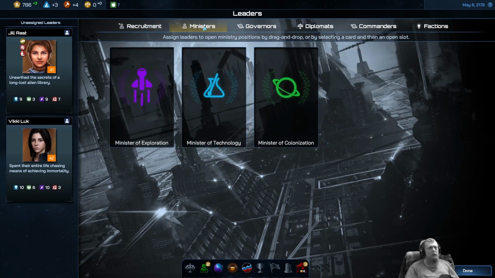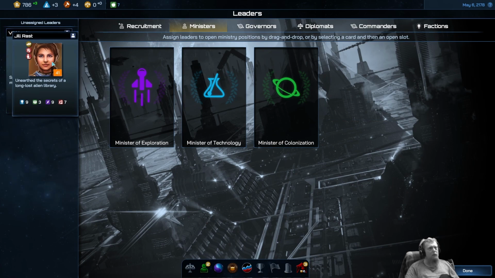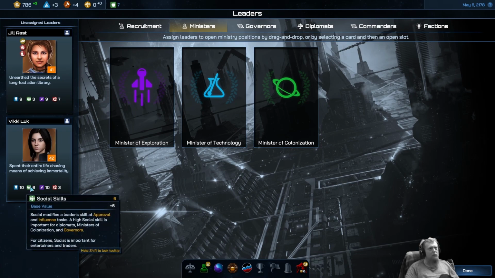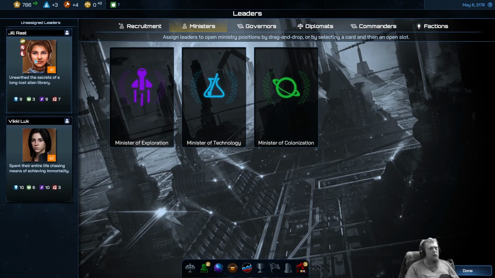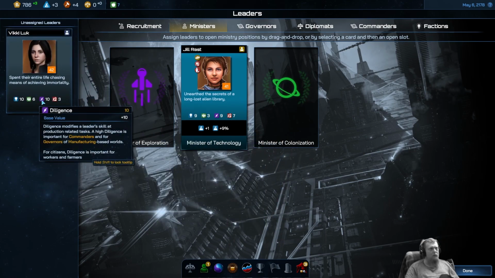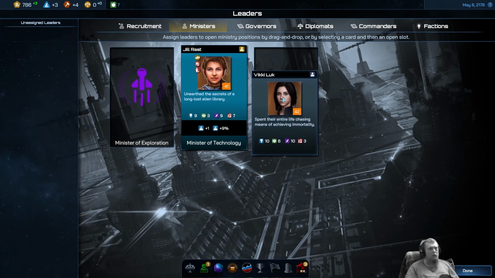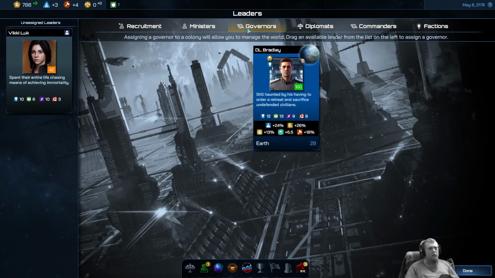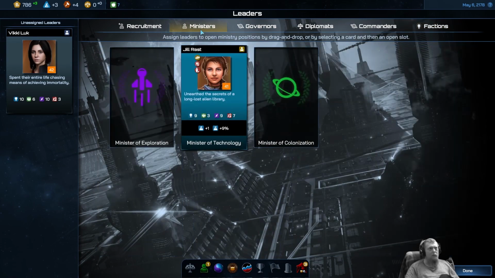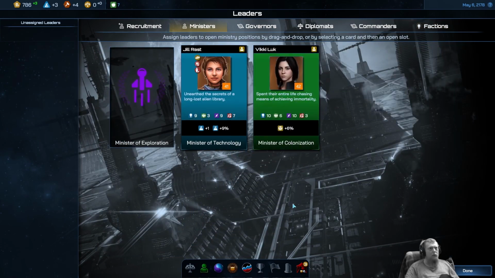That's fantastic. Right, ministers. I'm going to make her a minister of... Can we assign her to... She's got better social skills though. I think we're going to put you as the minister in charge of technology, and you... Oh, but you've got good exploration skills. No. Production tasks. Yeah, I think we're going to put you in charge of colonization. Oh, hang on, no. Governors. Diplomats. Commanders and factions. Alright. Let's go back to ministers. We're going to put her in charge of that.